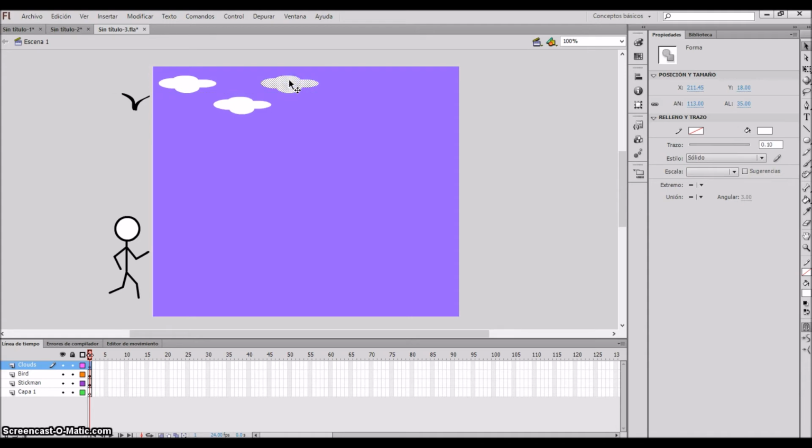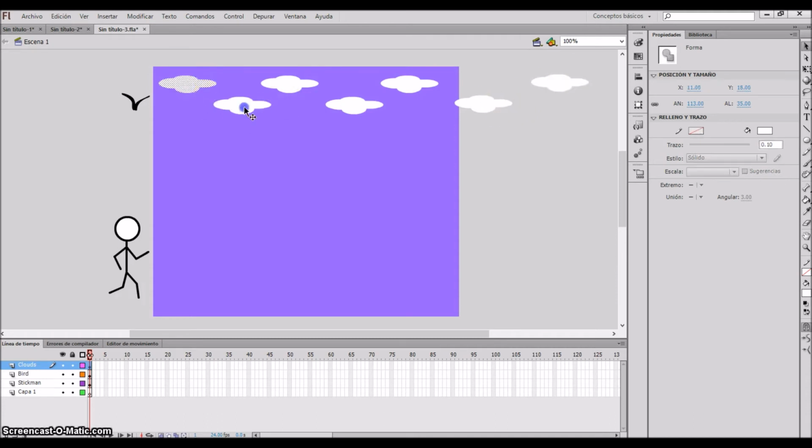Okay, so I have 3, I'm going to paste the 4, 5, 6, and 7. Okay, I have all my clouds, 4 on the top and 3 on the bottom.